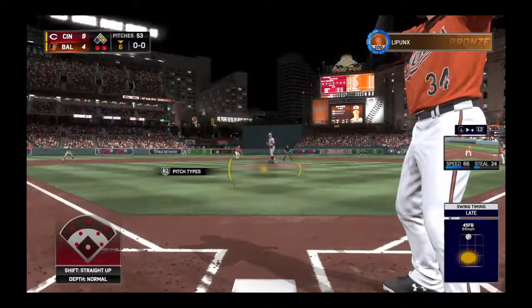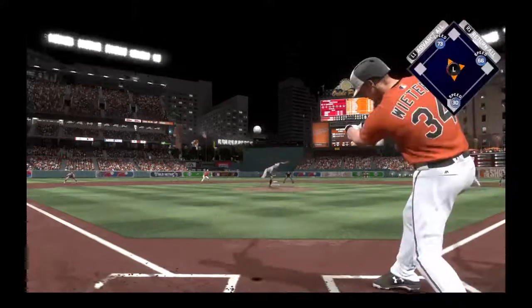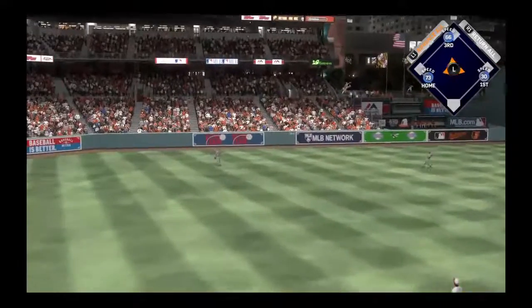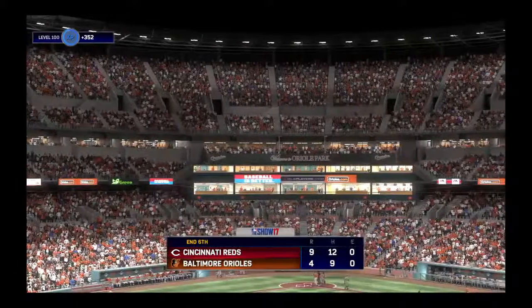2 away. Here's the catcher, Matt Wieters now. No hits in 2 trips to the plate for him in the ball game. Hit in the air to left. And he'll get there in plenty of time to put this one away, and that ends the inning.